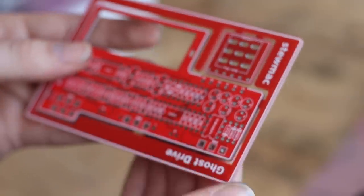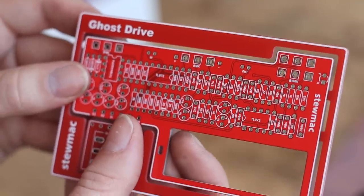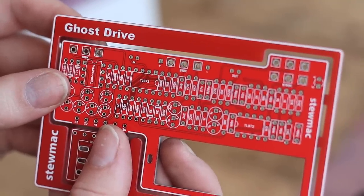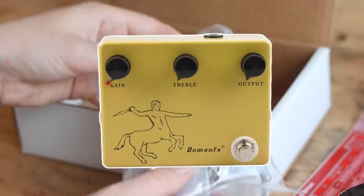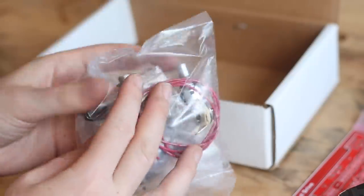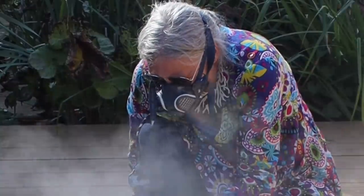I opened up the box, had a look at what was in front of me and it was quite overwhelming, but I did have a soldering iron and a good attitude so I decided to go for it. One thing I wasn't scared of is painting the enclosure. This is a clone of a pedal called the Cloncental, and because centaurs are notoriously celestial — or at least I know that from Harry Potter — I decided to go with a moon-themed enclosure. I was visiting my mum in Norfolk; she's an artist who uses hydro dipping, so we did some together. Here's how that panned out.